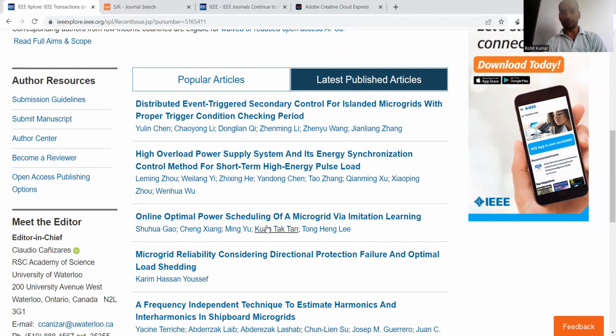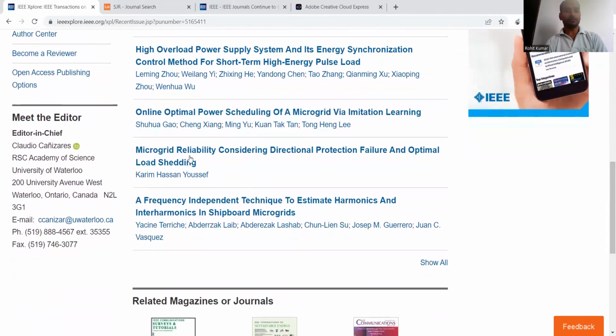Then optimal power scheduling is in focus, because in a grid, or in any sort of network, power is a major concern, and considering the futuristic networks, low power devices are the focus. So in this way, obviously sustainability, meaning efficient power utilization, is the core of any network operation. So coming down to the other points, reliability is in focus, failure protection is in focus, optimal load shedding and load balancing are in focus.